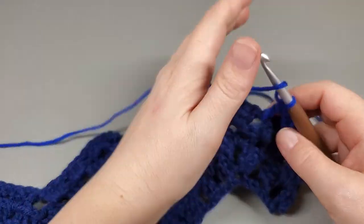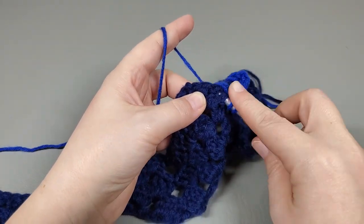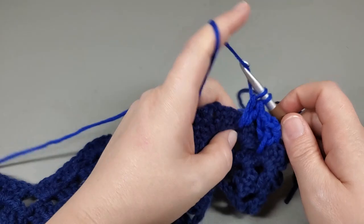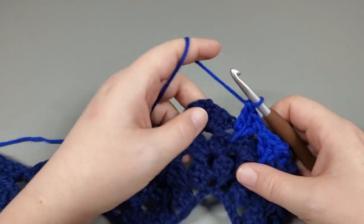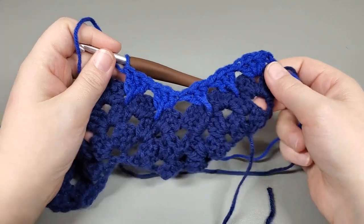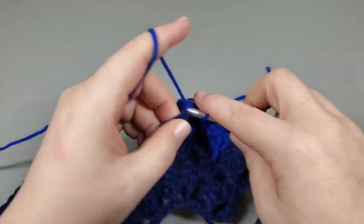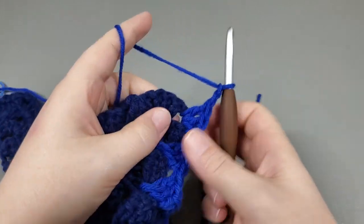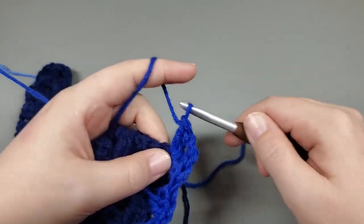Normal double crochet. Come down into the top of the double from two rows below. Grab your yarn, pull it up, adjust just a little bit for some more extra height. Finish your double, and then go back into the same space and double. So that's our spiked granny, okay? All right, so now we're to our peak, and we just work our normal peak. Shell, chain two, go back in there, and work a shell.